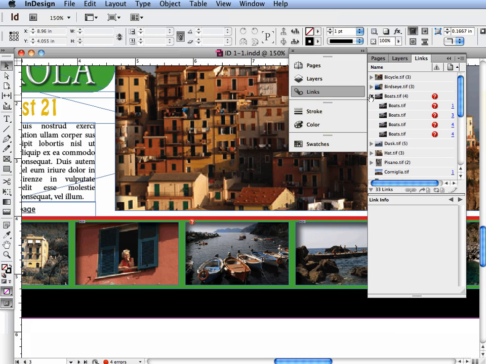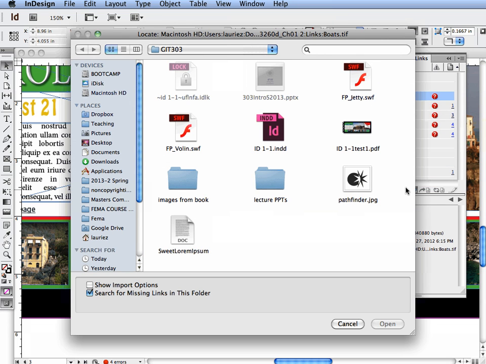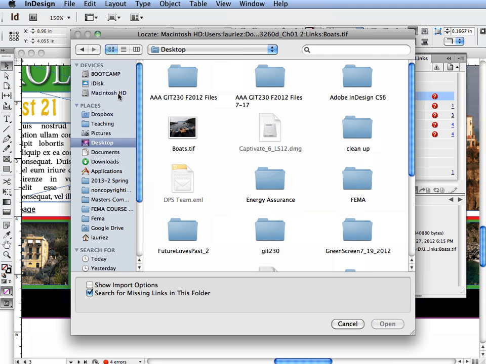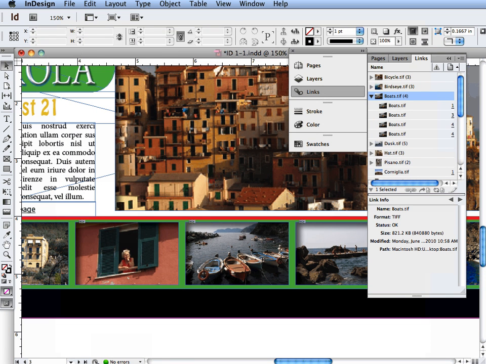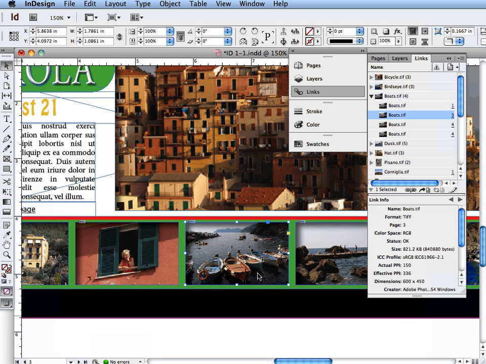So I am going to do this. I'm going to find the link. I can either double click on this or I can click on this icon down here and it will relink all instances of that file. So let me see, where did I put that? I think I put that on my desktop. So let's see. Oh, there it is right there. All right, there it is. I say open, bada bing, bada boom. Oh, yep, the little warning signs now have disappeared. You can also see if you check out the image in the actual document that the little warning icon is also gone from there as well.